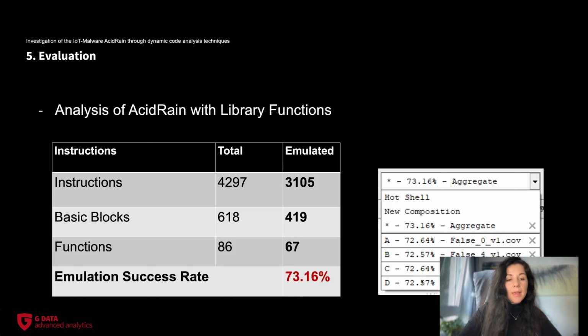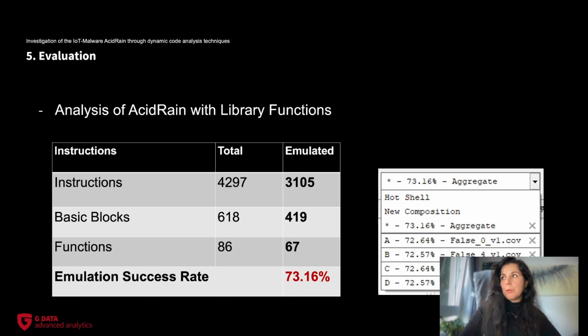And on the right side, we see the different results with different configurations, whether it's root or not, and which storage device type AcidRain found. So in total, it was 73%.